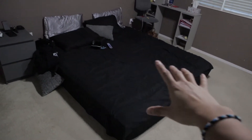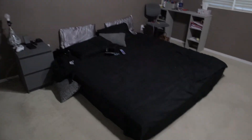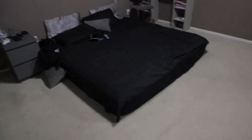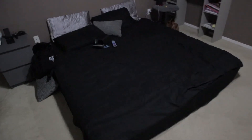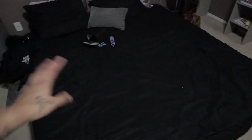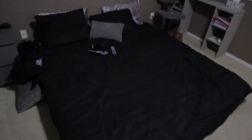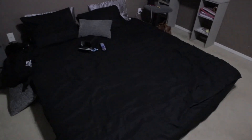Okay guys, sorry for the mess right here — I just got up because I wanted to show you guys how we have the bed. So we put the bed right here in the middle and we have like these black sheets along with some black and gray pillow sheets. This is how it looks right now. It's super messy because I literally just got up, and we're going to have more things coming in for the bed so it's going to look even better. But right now this is how the bed looks.